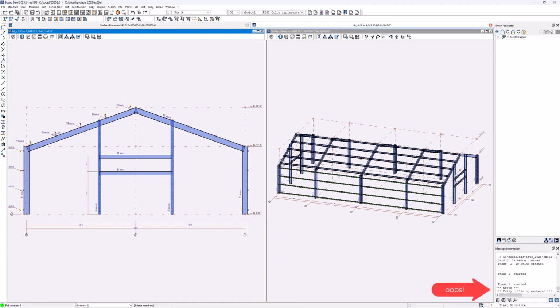And it brings me to a good point. Nothing's happening. I can see fully colliding members. It is not allowed to have 100% identical components, one on top of the other. These mirror over there. So if we were to select the column, for example, mirror to the other side, the exact same column is already there. That's simply not possible, will be refused, hence the warning, fully colliding members. Good that we bumped into it.